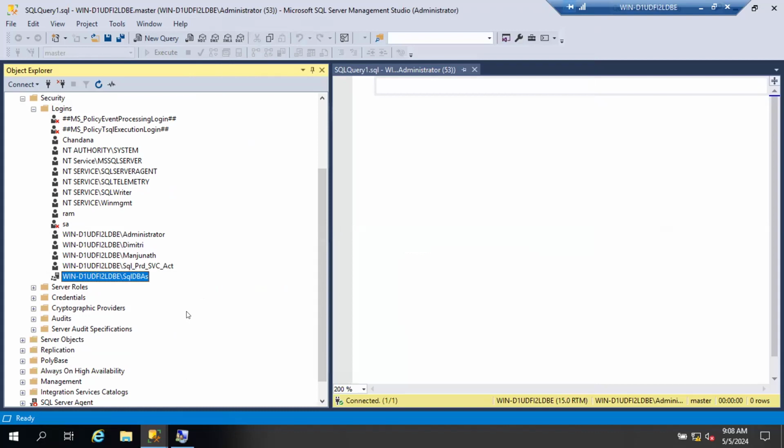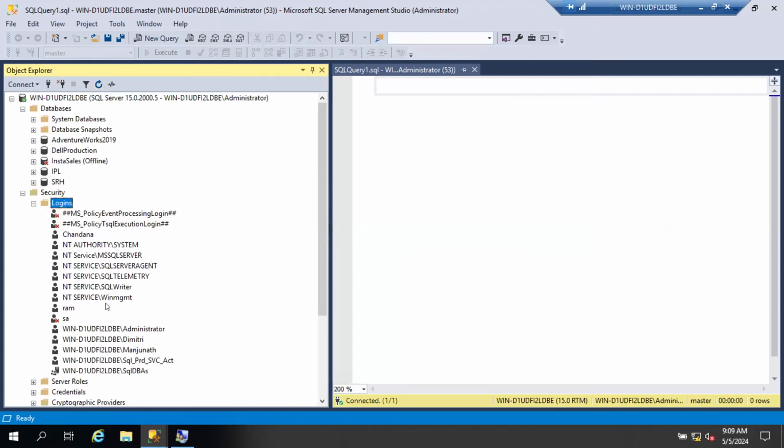Now who can log into this SQL server? Can anyone tell me? Is Shalem there in this list? You cannot see Shalem in this list, right? Correct. Now Kasturi, can you see Kasturi's name in this list? No. You cannot see Shalem here. You cannot see Suresh here. You cannot see Kasturi here. But can they log into the SQL server now? Yes. Why? Because they are part of this group.